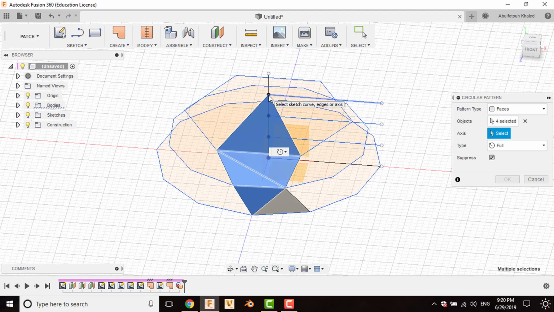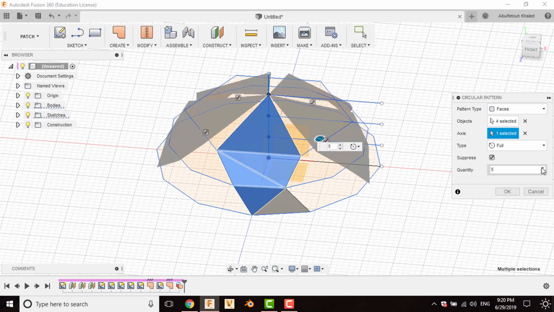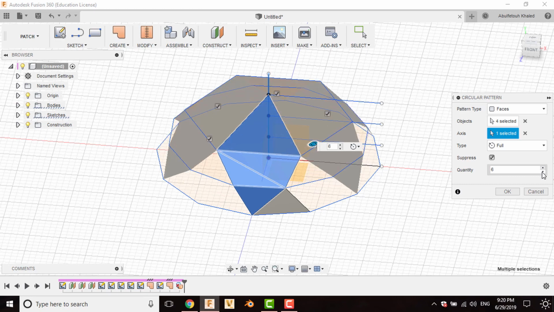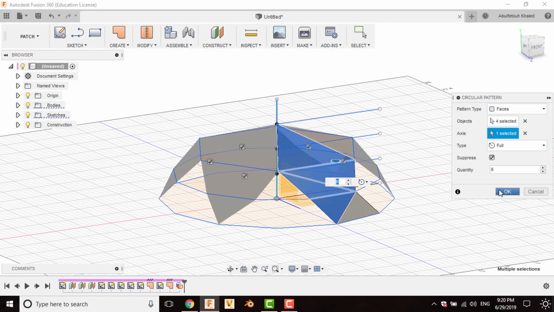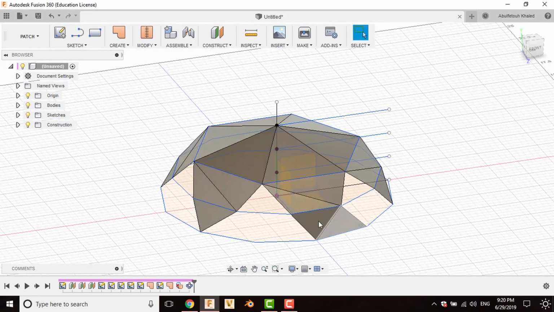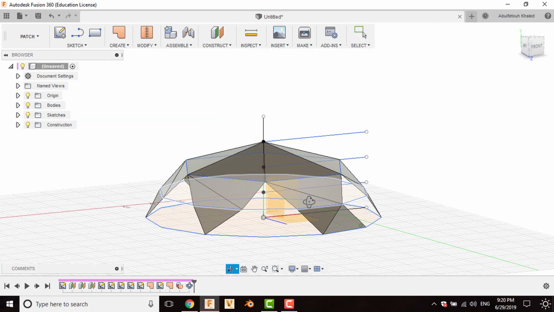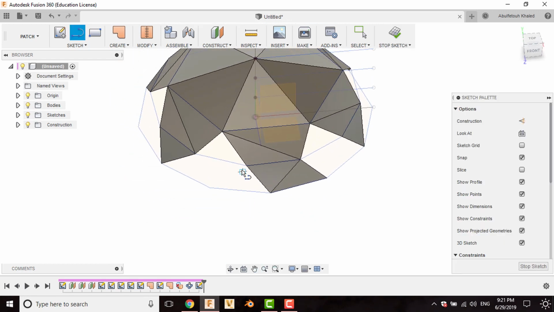Choose the axis. Sketch the remainder part.